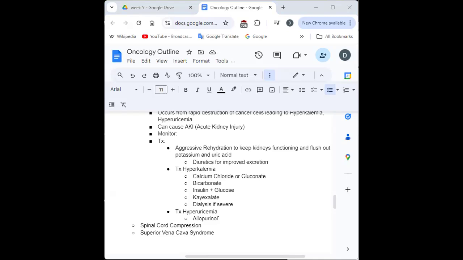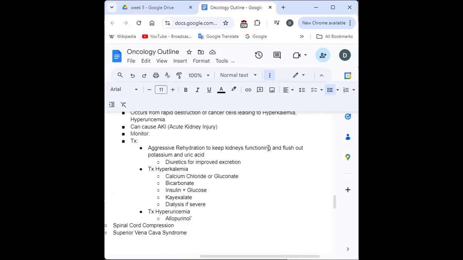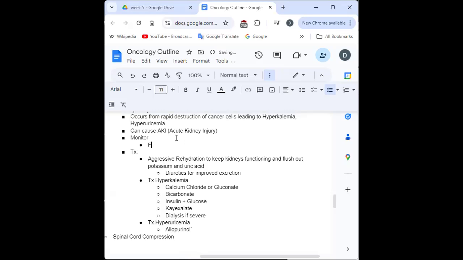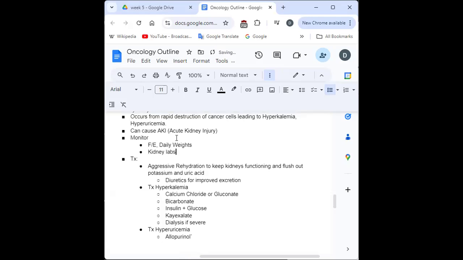Awesome. All right, so what are some things we want to monitor on this person, since we're doing all of this stuff here? Yeah, I like that. Daily weights is a good thing to do with anything kidney function. So kidney labs: your BUN and creatinine are going to be important. Your GFR could be one. Strict I's and O's in general for output and all that good stuff.